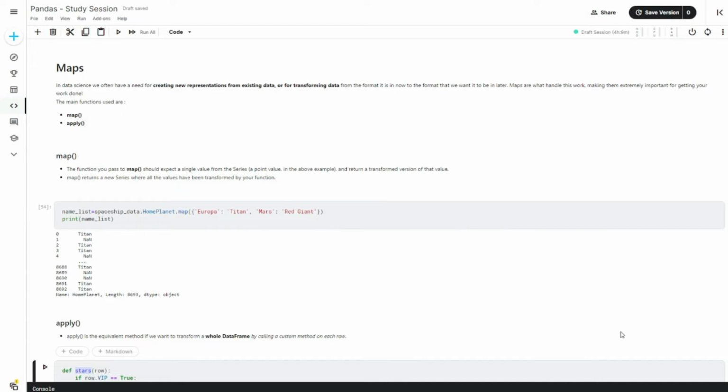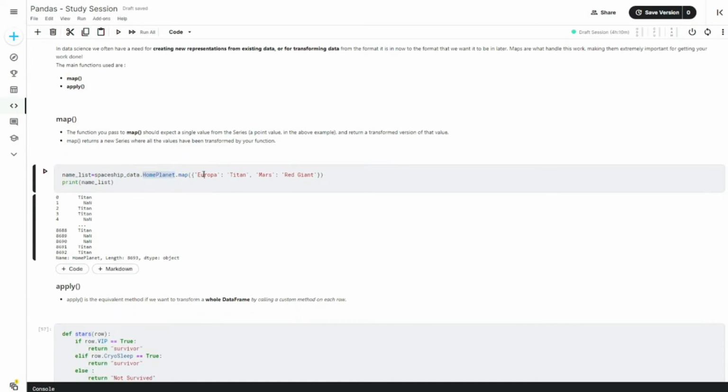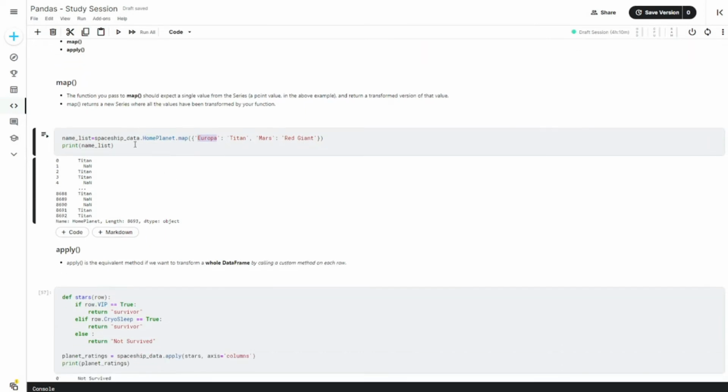Here we are using a column transformation on the home planet column to change the values from Europa and Mars to the corresponding Titan and red giant. It will change the value of Europa to Titan, and all the values of Mars in home planet to red giant, and it will produce a series, and we can print that.